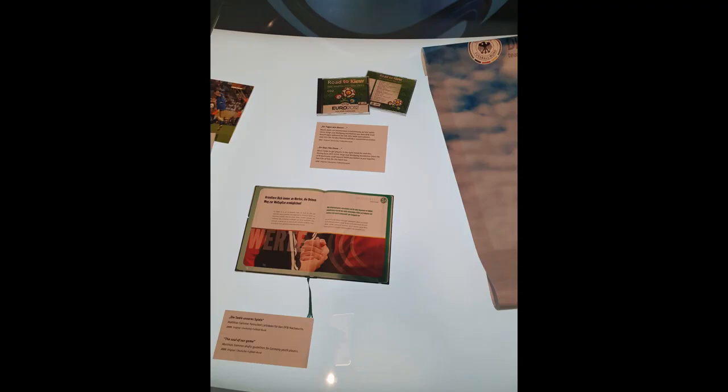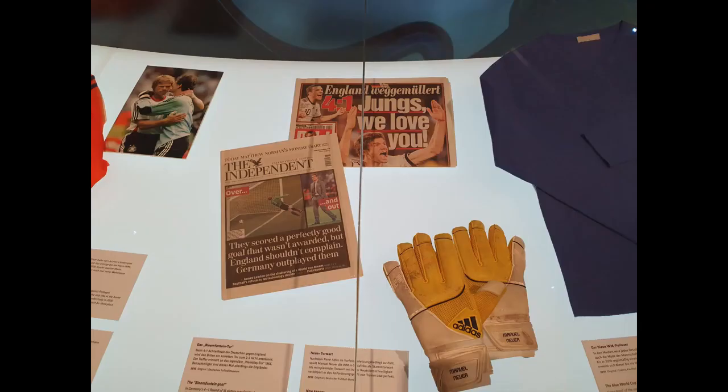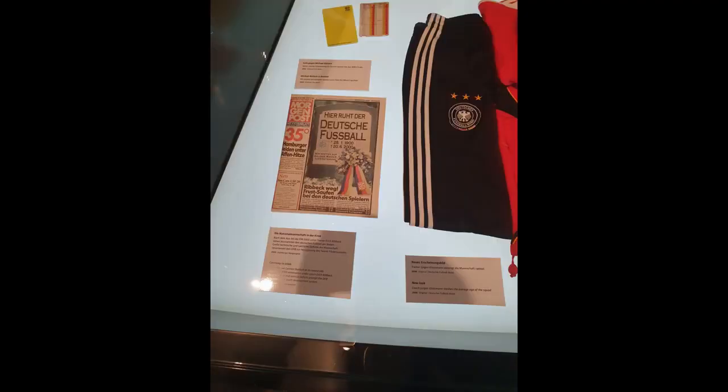If you're wanting to fly and visit Dortmund, you can fly into any of Germany's main airports. I used Frankfurt Airport, which is the main hub for Lufthansa, and you could fly directly to Frankfurt from just about any country in the world. Frankfurt is Germany's Heathrow. There are smaller airports closer to Dortmund. Dortmund has its own airport, which is only served by short-haul flights and low-cost operators. But you can also fly into Bonn, Cologne, or Düsseldorf, which are the main hubs for Eurowings, which is a low-cost subsidiary of Lufthansa.